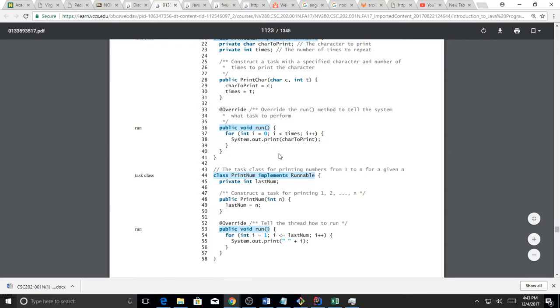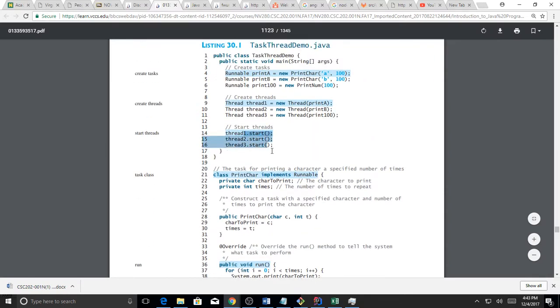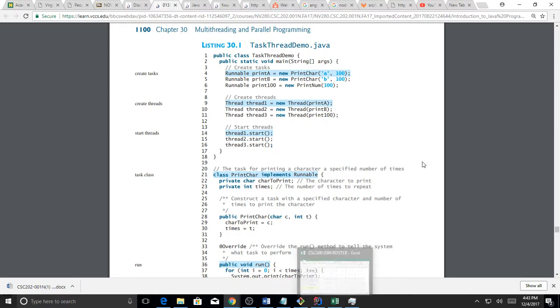So what happened when we run this? First, how many threads do we see here? Wrong. How many threads do we see here? 6. Why 6? Why 6? There should be 3. 3, wrong. It's 4.